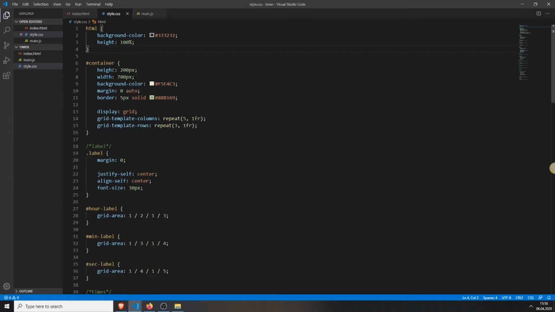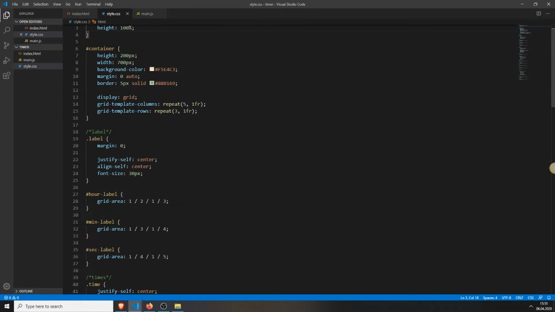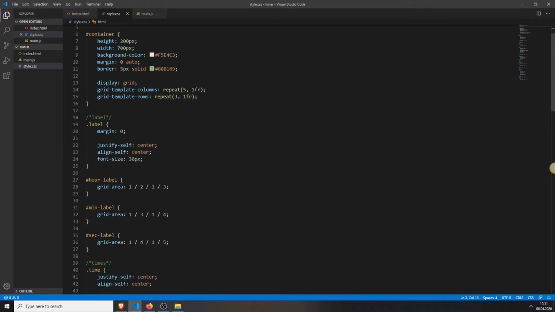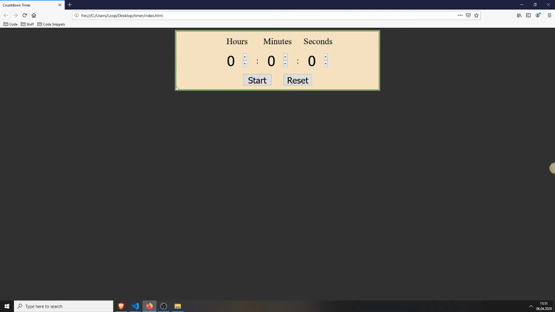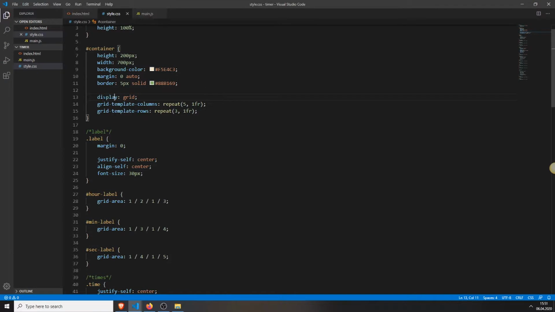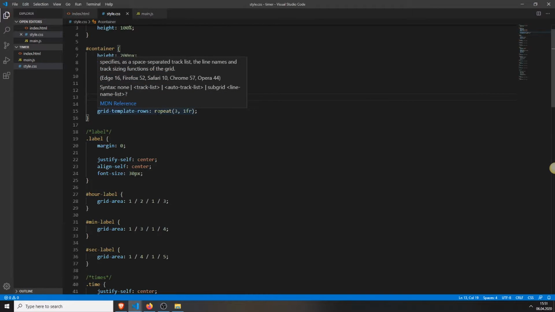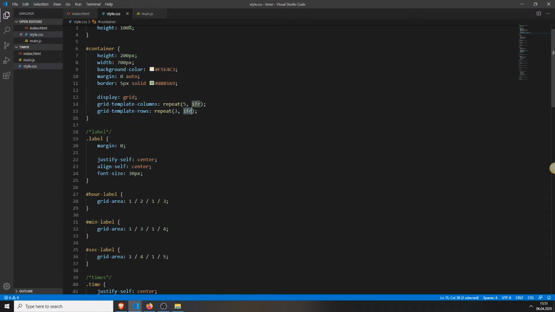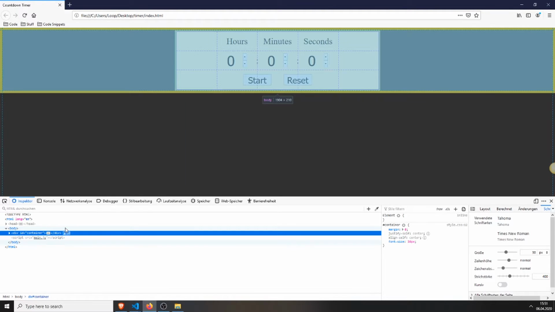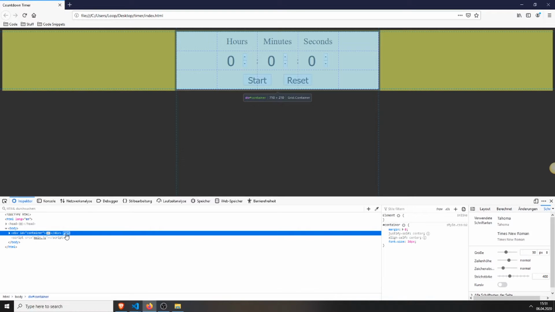So this h1 tag is not here. So the background color and height are probably pretty simple. Then the container, we just set the height to 200 pixels and width to 700 pixels. The background color is this one, and I set a border just, I don't know, for looks. I know it doesn't look really good, but then we just set the display to grid, create a template column with 5 columns, each is 1 fraction wide, and the same for the rows. We will create 3 rows with each being 1 fraction high. So you can see this when I press on this little button, grid. That's why I always use Mozilla Firefox, because with other browsers it isn't as easy as with Mozilla.